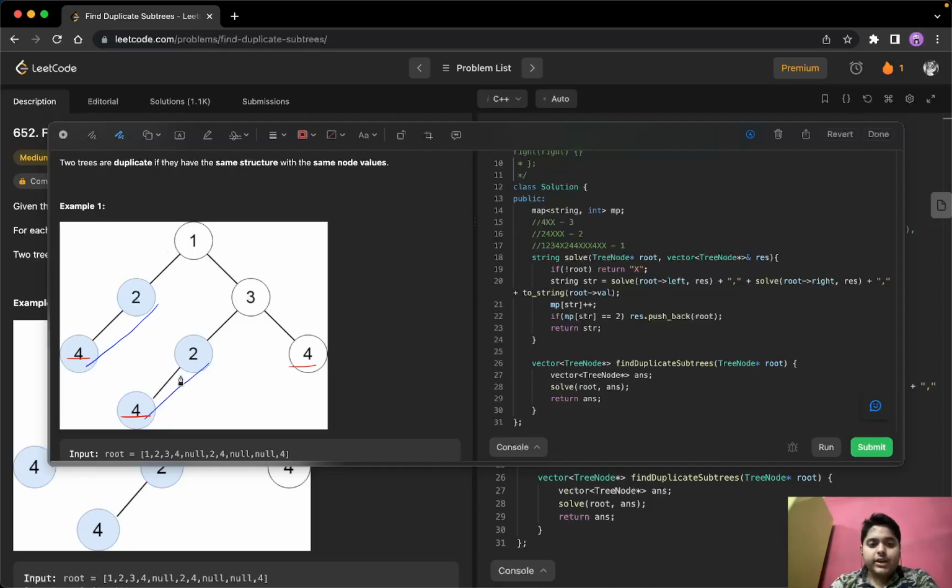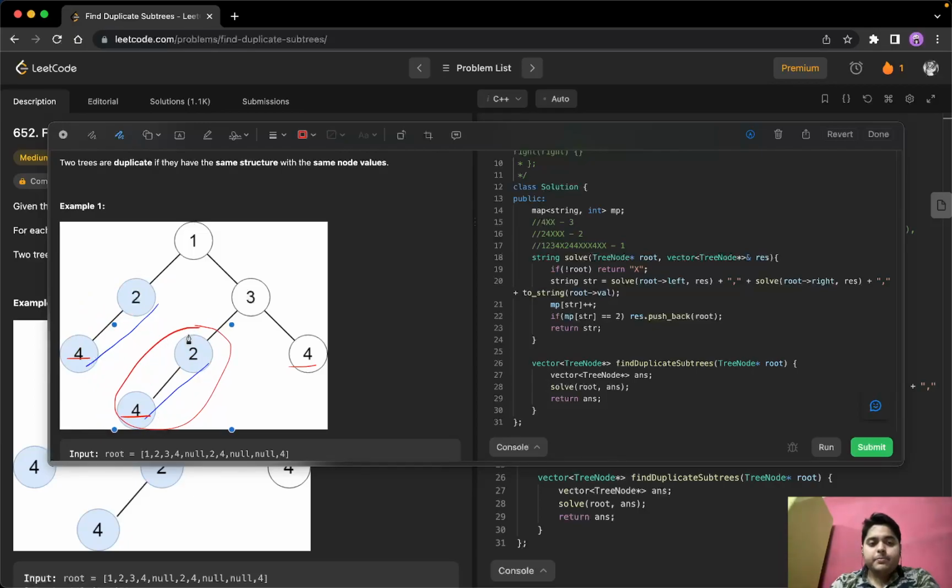So how do we solve this particular problem? We simply have to take the representation of any particular subtree, and then we'll also have to record the number of occurrences of this particular subtree, right? Very simply, let's take this particular subtree, and you'll see that there are two occurrences, correct?